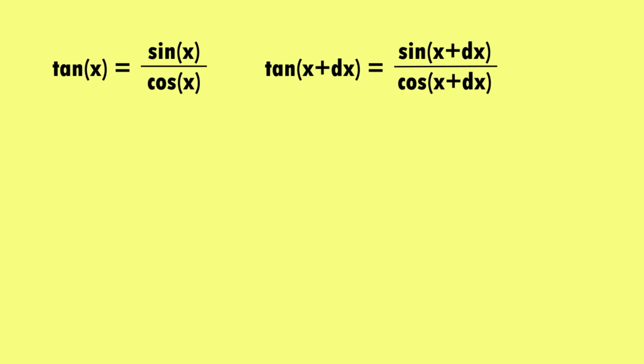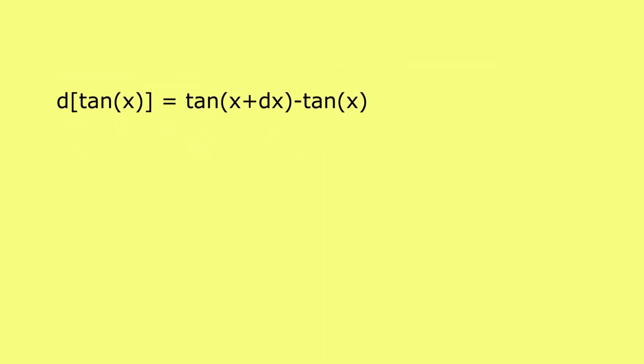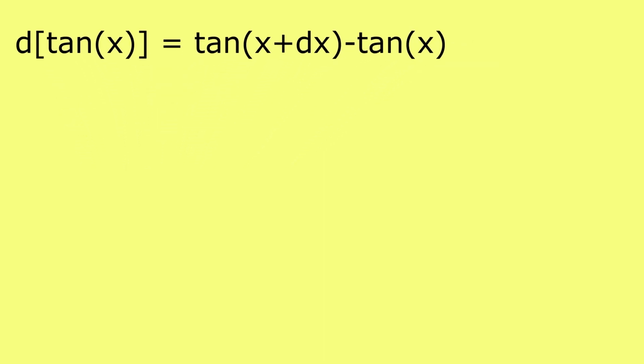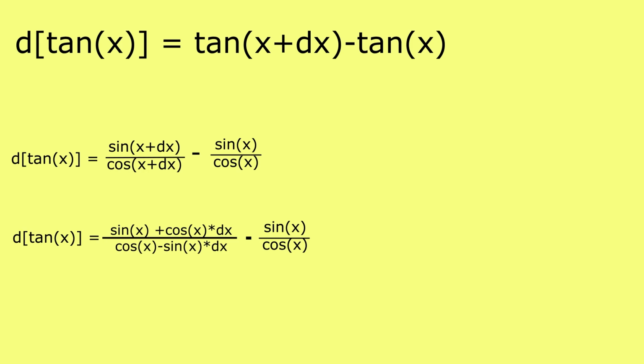To understand this better, let's express the tangent function in terms of sine and cosine components. We can also represent the tangent function at angle x plus dx in the same way. The difference between these two expressions will give us the change in the tangent function for a small change in angle, dx. Before we continue, let's simplify the equation a bit. This will make it easier to see what's going on. We can do this by isolating the changes in terms of sine and cosine. This will also give us a better geometric understanding of what the change in the tangent function looks like.